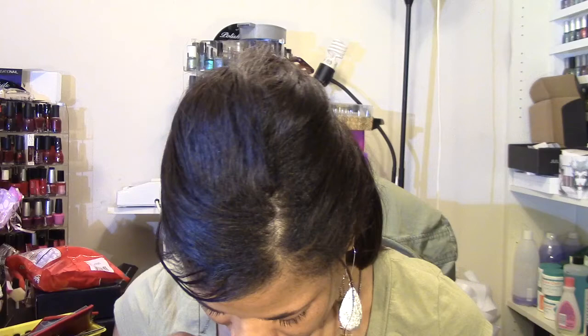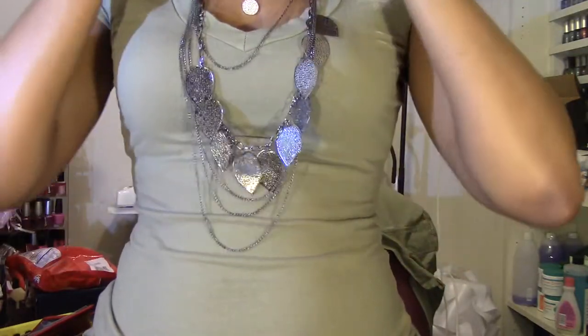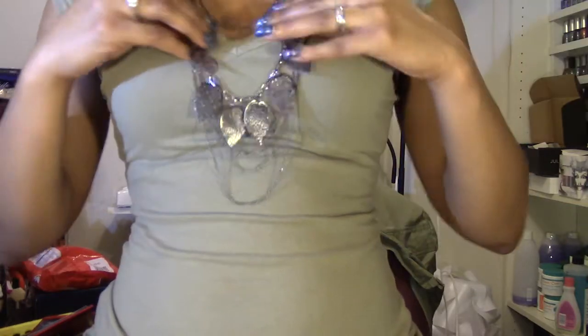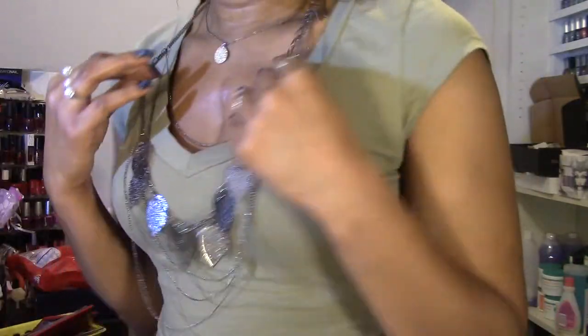Be prepared to be seeing this necklace quite a bit in my upcoming videos because I really do like it. I wonder if I can adjust it to make it a little bit shorter in terms of where the leaves fall. I will be having demos for the nail art items — the stamping, the water decals, and the rhinestones coming up, and I will probably do them in three separate videos.